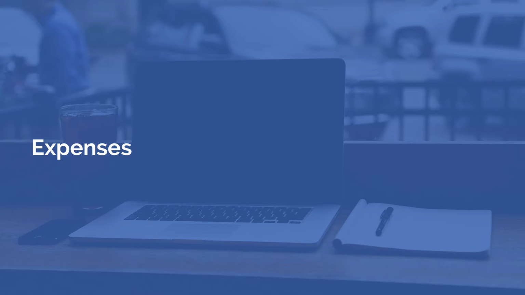And this is where you look at it line by line. How much am I spending on marketing? How much am I spending on things like office supplies, computer technology support, salaries maybe go here. Sometimes salaries go up in cost of goods sold. You may want to talk to your accountant about the best way for you to set that up.